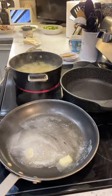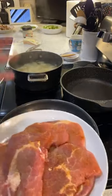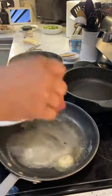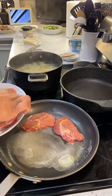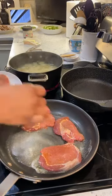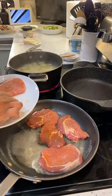So I added a little vegetable oil and a little bit of my butter. I seasoned these with my adobo and a little bit of my seasonal. And I like the adobo because it's not salty, but it has all those flavors that you like, the garlic and onion powder. And then I like to use the seasonal because it does have a little salt, but it has other flavor too that helps to work well with that adobo.